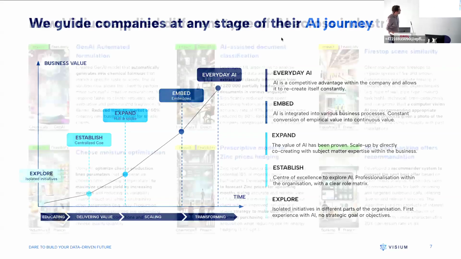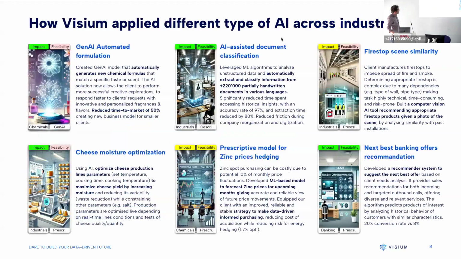So here are just a few use cases that we did recently. As you can see, it's a wide range of sectors and companies. Just for the time, I will just show you this one. So we did a model to generate automatically a new chemical formula for a big chemical company. And it helped chemists to reduce the time to market. Before, they had to do a lot of work just to create a new chemical formula for an application. And now just in a few minutes, they can do it and iterate on this formula.